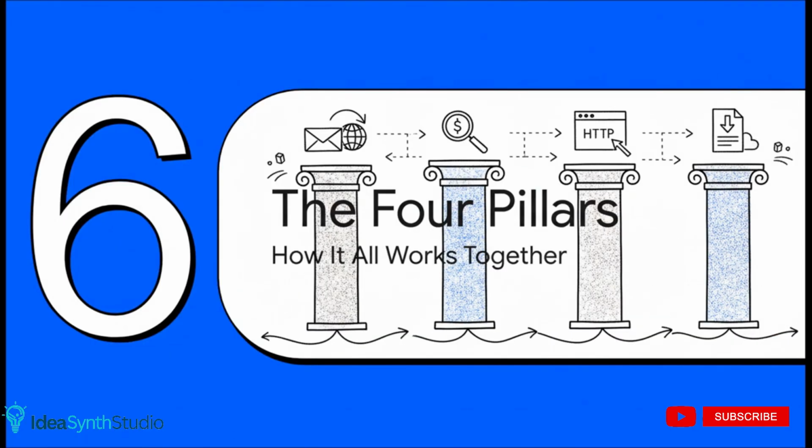So let's bring this all home. We've talked about four separate protocols, but the magic is that they don't work alone. They are truly the four pillars of the application layer. You know, when you click a link in an email you received via SMTP, it's DNS that finds the server, and it's HTTP that fetches the web page. They are constantly working together, forming the foundation of basically everything we do online.